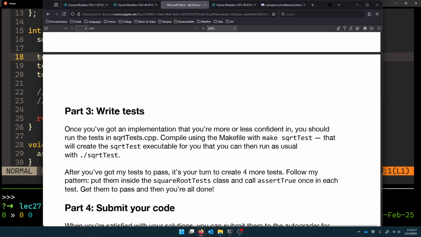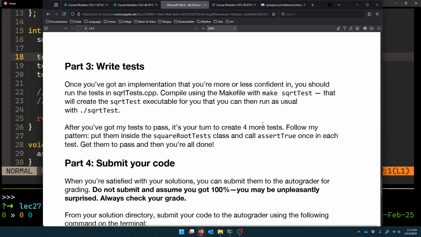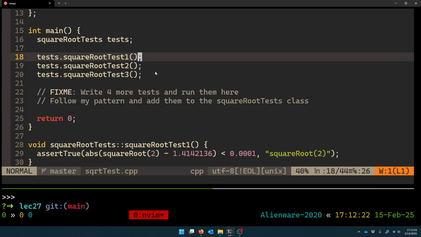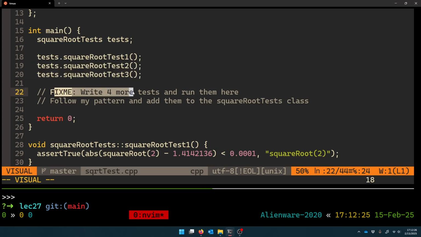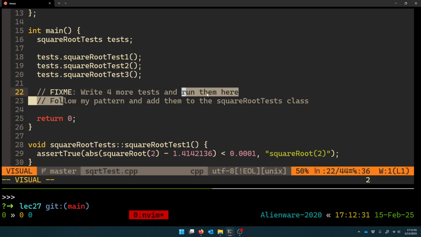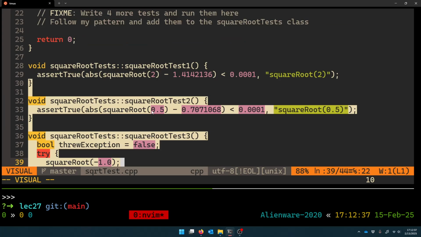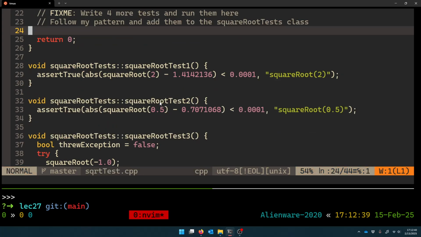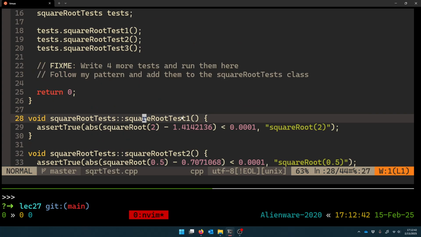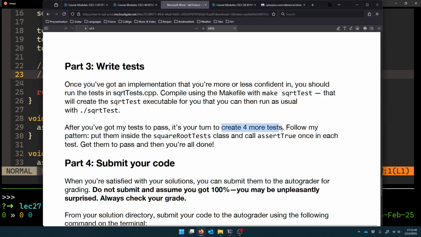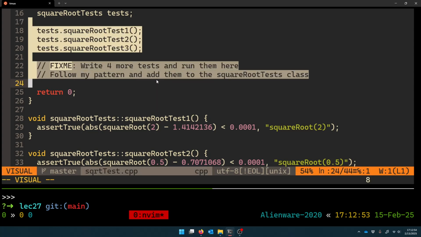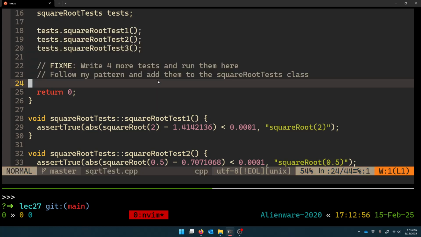I would like you, once you've got mine working and passing, to please write 4 more tests. So you should see passed 3 + 4, 7 times by the time you're ready to turn things in. All right, so just follow my lead and add 4 more tests to this class and call assert true 4 more times with some weird combination of things. All right, so check edge cases. Maybe like the square root of 0 would be a good test. See if yours does that right. Yeah, so make 4 more tests, please, with whatever you'd like, and just call assert true. Get those to pass. So 7 passed outputs total, and then you're ready to turn it in.